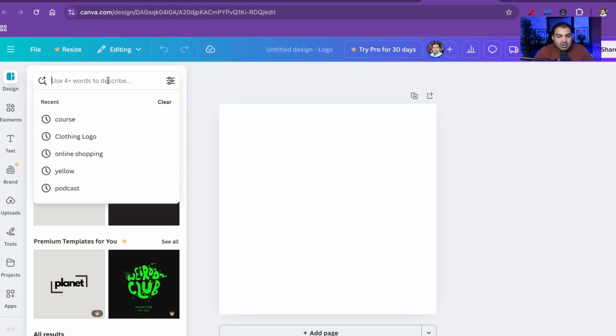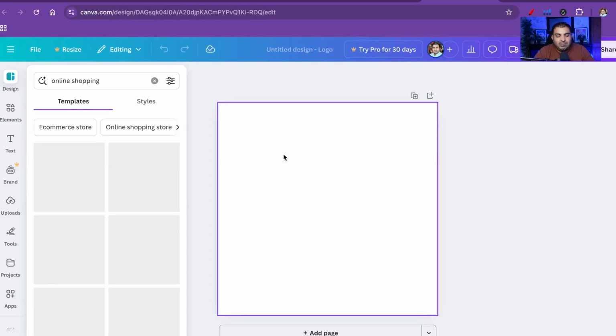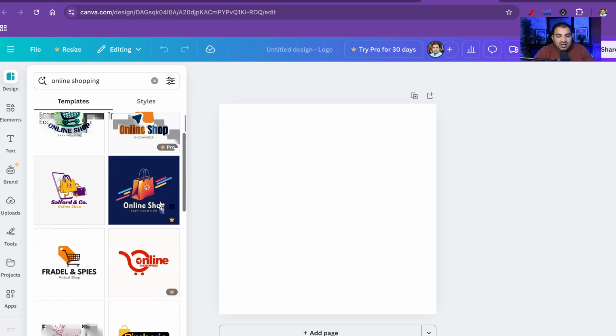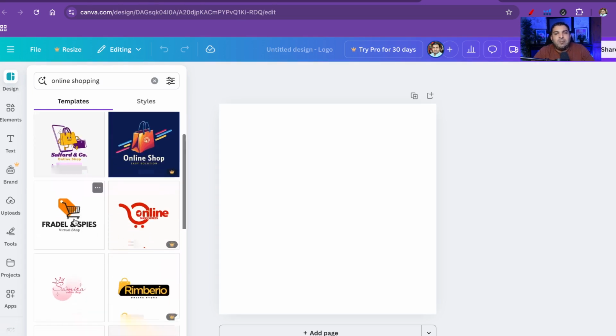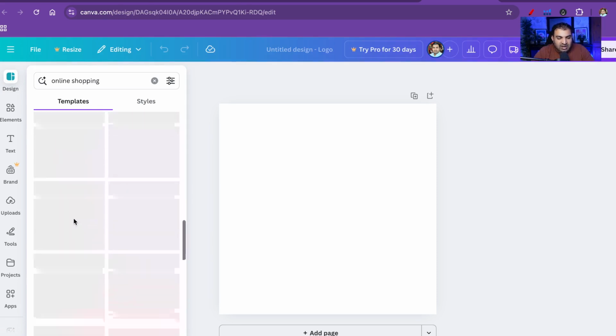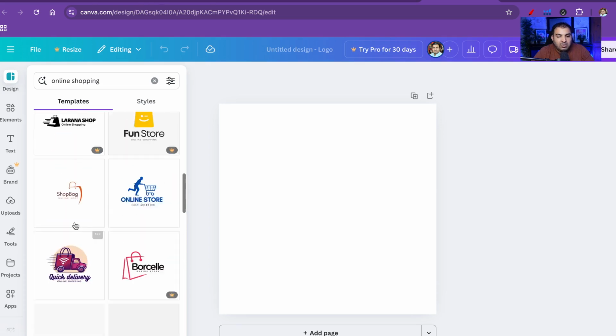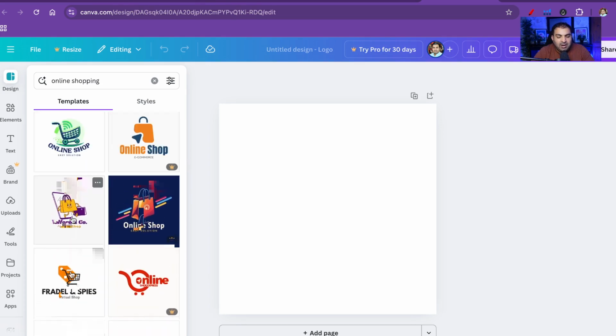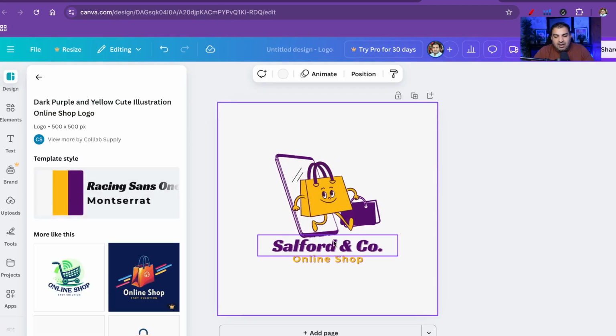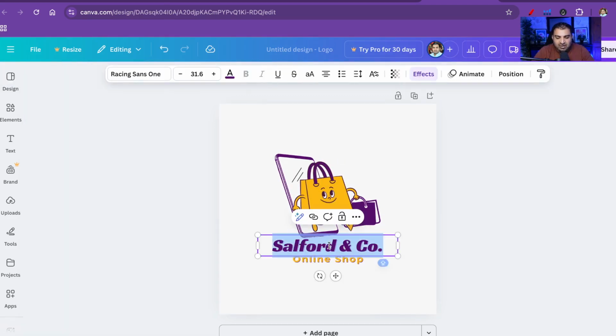And then what I'm going to do is online shopping. That's the category I'm going to pick. Obviously, it's going to give me the templates which are similar to something like online selling, that sort of stuff. There are, I would say, hundreds of different templates that you can pick. So let's say I like this particular template right here. I can bring this template here and then I can change the name. So let's say I do UK stock meat.